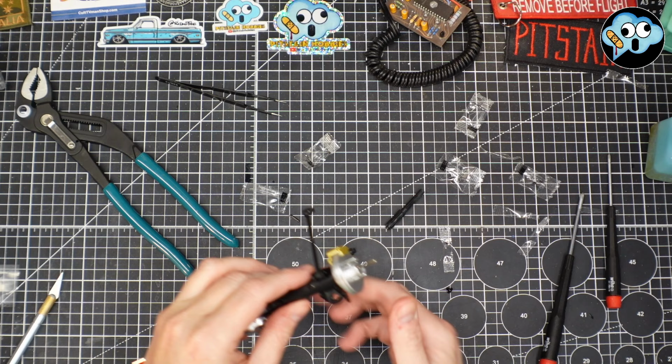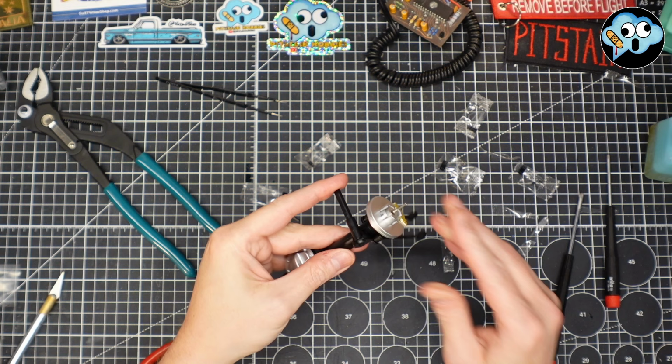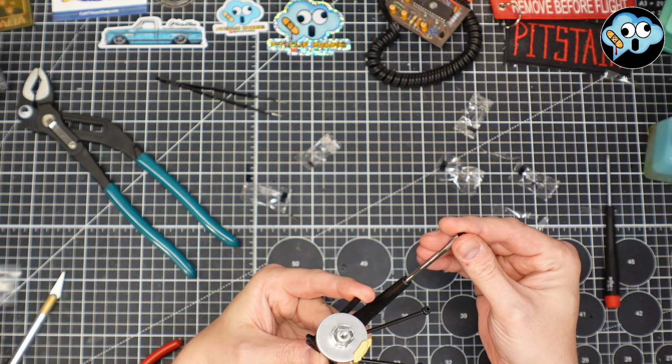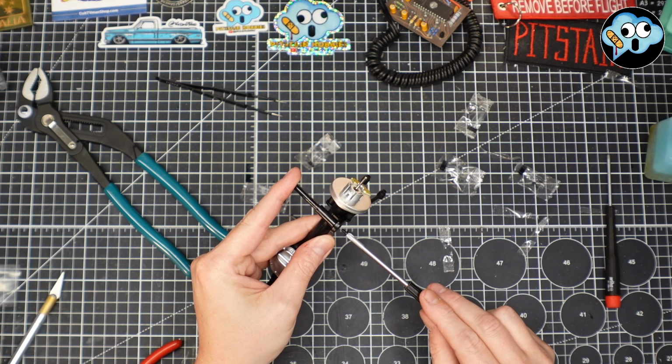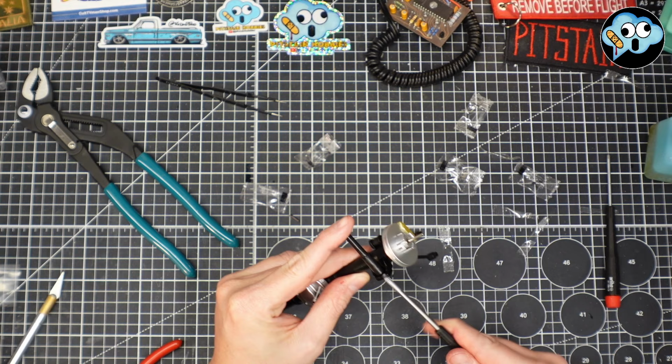Now we're gonna take our shock, and it's got little wings on there. It only fits in one way into that hole. Then we're gonna take one of our PS11 screws with a little lip on it. It's pretty easy to spot and get that screwed in. And let the screw do the walking. Don't press too hard on it because you got to press in on the shock body itself. And once you've got it in there, we'll firm it up a little.